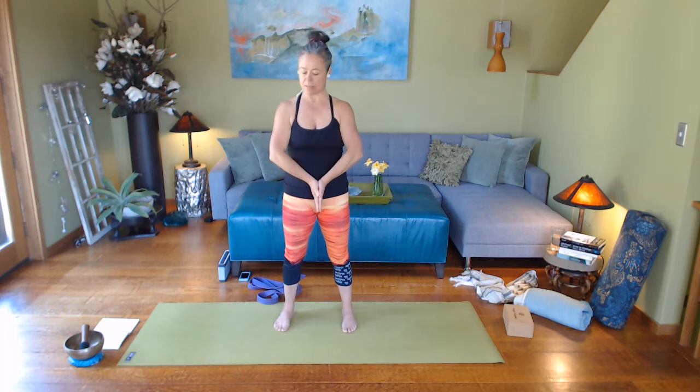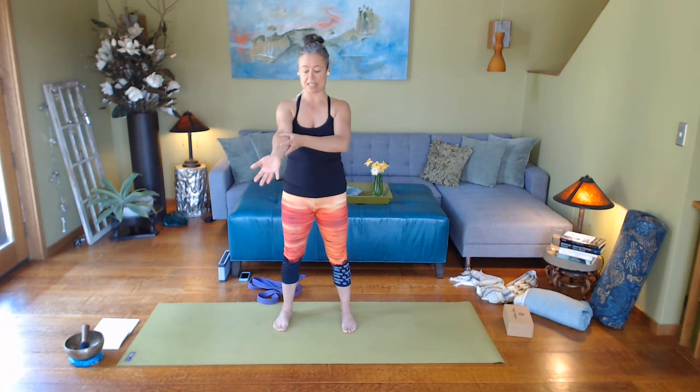People often shrug when they're doing this. So I invite you first, get the shoulders anchored, then draw those forearms into as much of a straight line as you can. They might be down here, that's fine. We're looking for a stretch, in fact, into this kind of belly or meat of the forearm, as I think of it, on the underside.